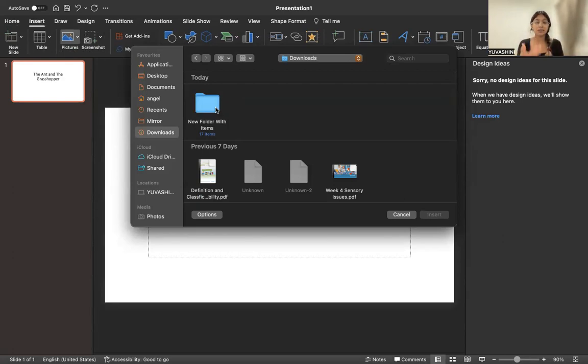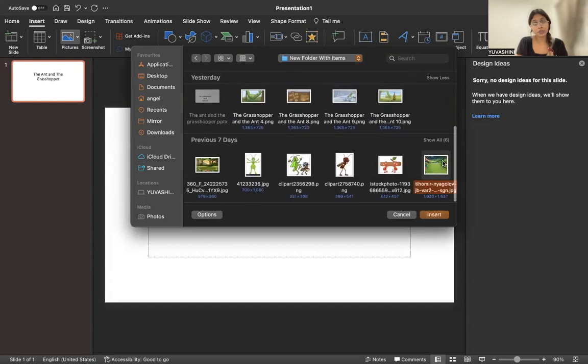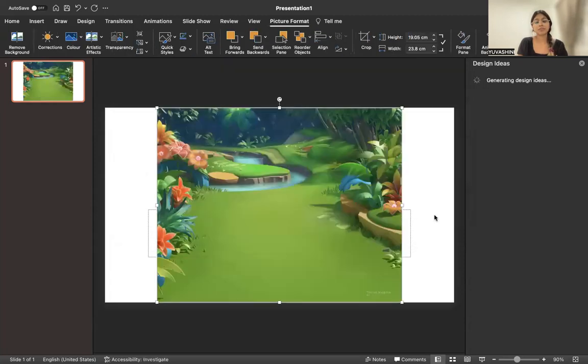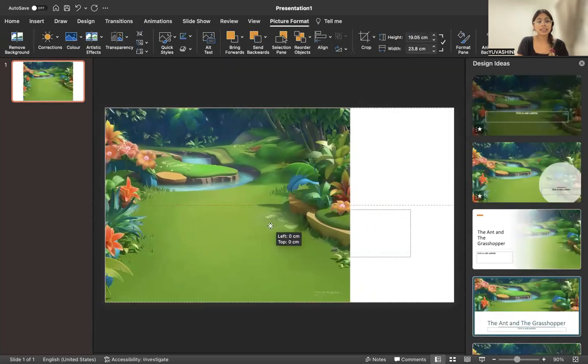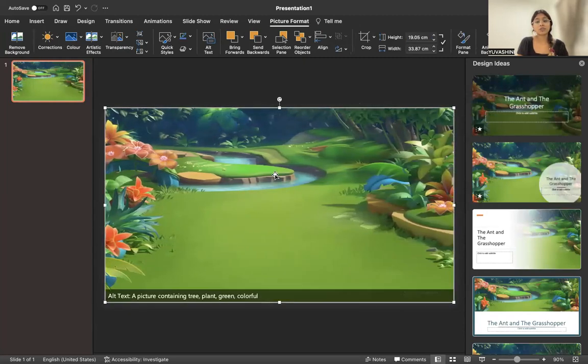I choose a background picture, click insert, and adjust the picture to the frame of the slide.